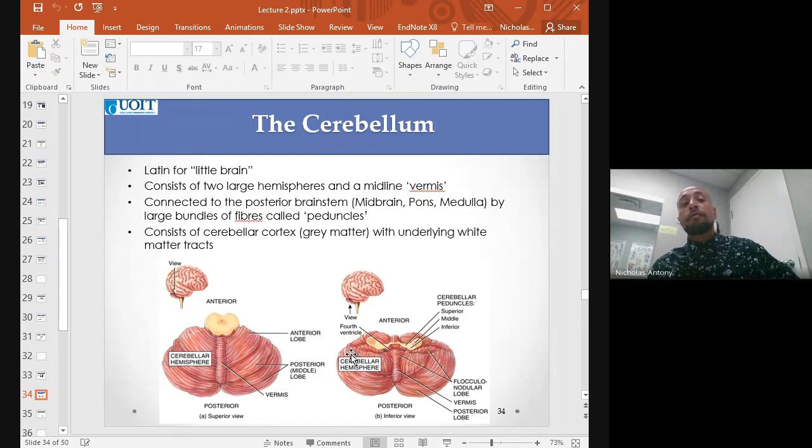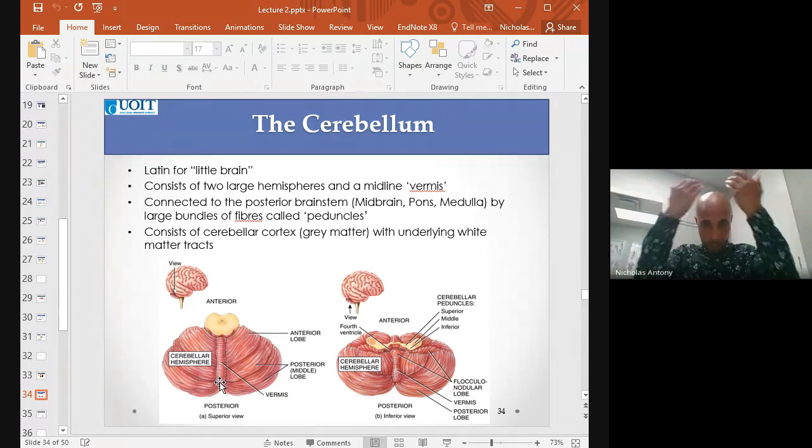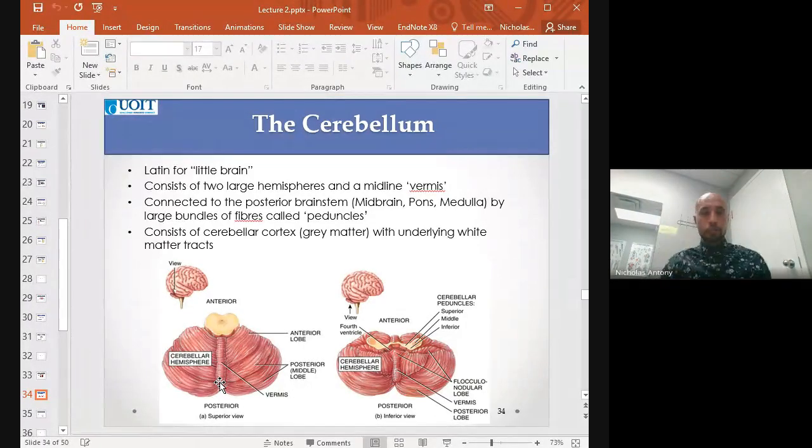One thing that I get a lot is that the cerebellum, if you look at it, looks like a brain, so it's hard to distinguish. The biggest difference, other than size, obviously, is that if you look down the midline of the cerebellum, instead of having a longitudinal fissure, there's a ridge, and that's called the vermis. It's called the midline vermis. So instead of a big line, there's a bit of a ridge, it looks like a worm. Vermis means worm in Latin, so that's why they call it that. That's a good way to distinguish what you're looking at.